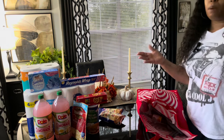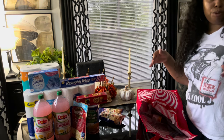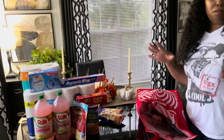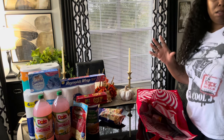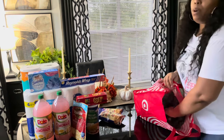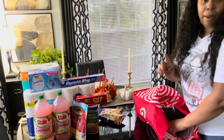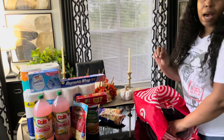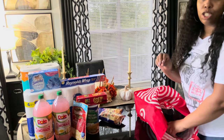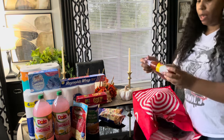What else? So I'm going to buy like a sweet potato pie, probably from Kroger or Publix or something, like some cupcakes and something like that. I don't know. You know what? No, I'm not going to do the sweet potato pie. I'm going to get the apple pie. Apple pie for dessert and some ice cream. And yeah, that's going to be that.